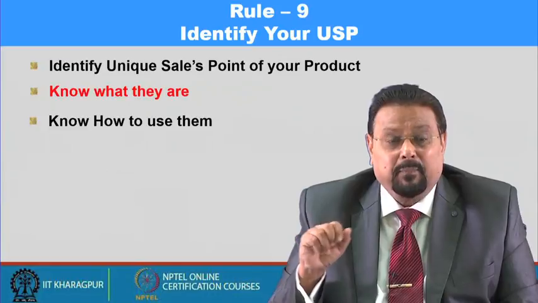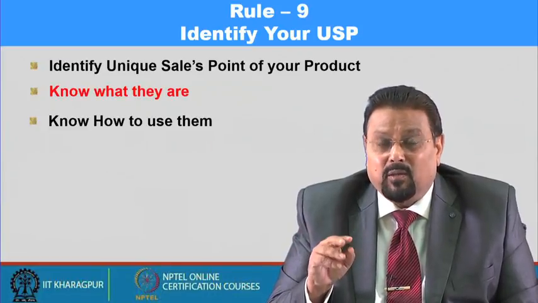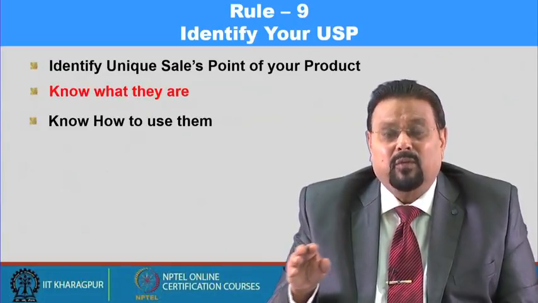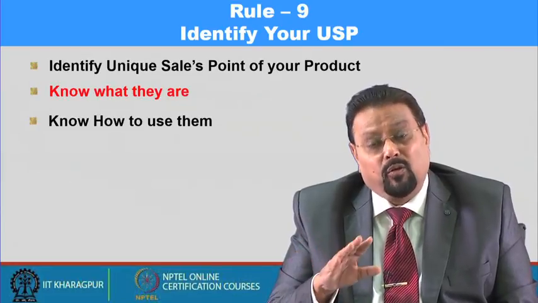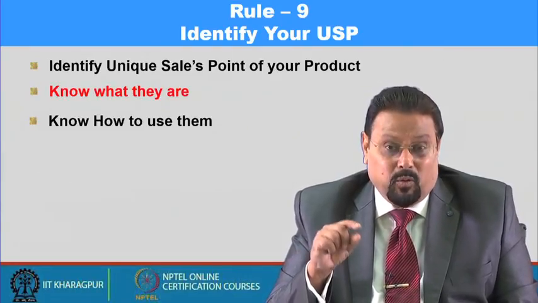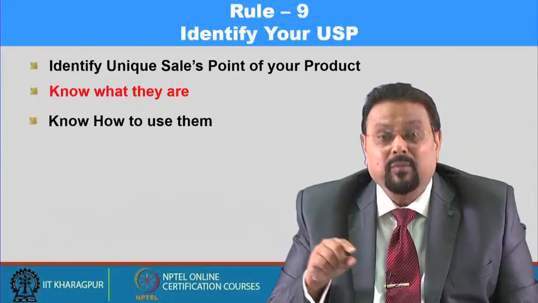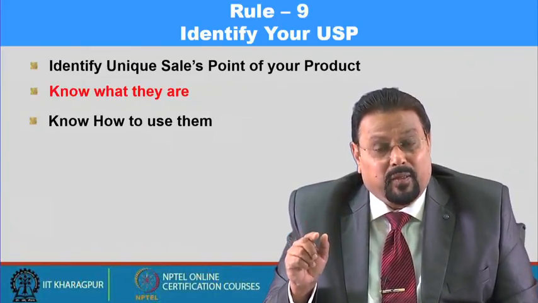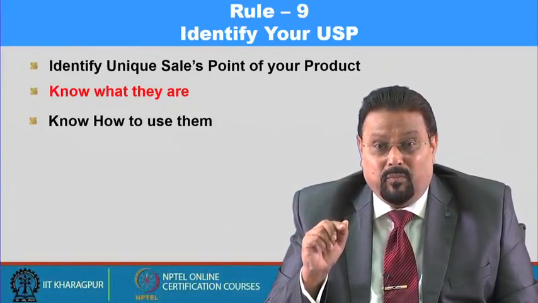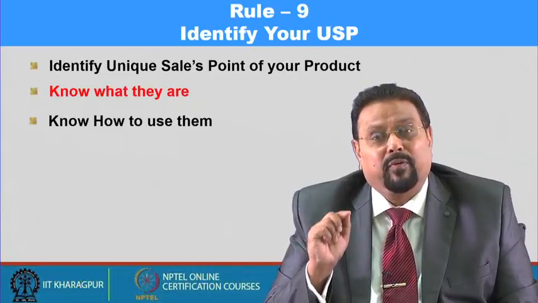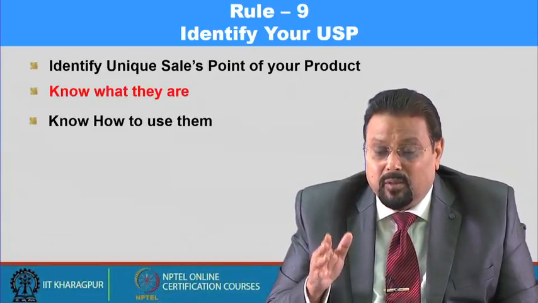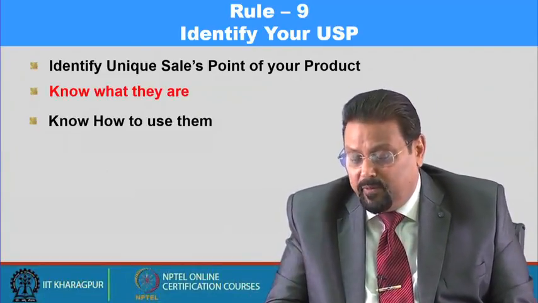But what I'm saying is you highlight all the points that are common features, comparable with other products already in the market, and then you say that this is the USP which is going to give you that extra benefit. If you remember, I said people don't really buy the product, they buy the benefits, they buy the end results. Okay, so in such cases you have to be very, very critical on that.